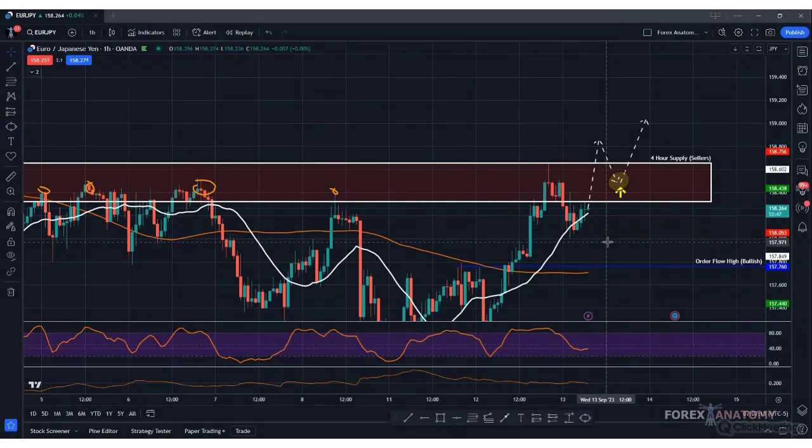But I think Marvin has something he may want to share. Yeah, I just kind of want to briefly mention how Euro Yen could just be one of the yen crosses that, to be honest with you, we should expect to continue to trade higher. And the reason for that is because of what we see happening with oil prices and what we see happening with the Japanese yen and its relationship and its tie to oil. Whenever oil prices rally, that's always translated as yen weakness, since Japan is an oil importer.